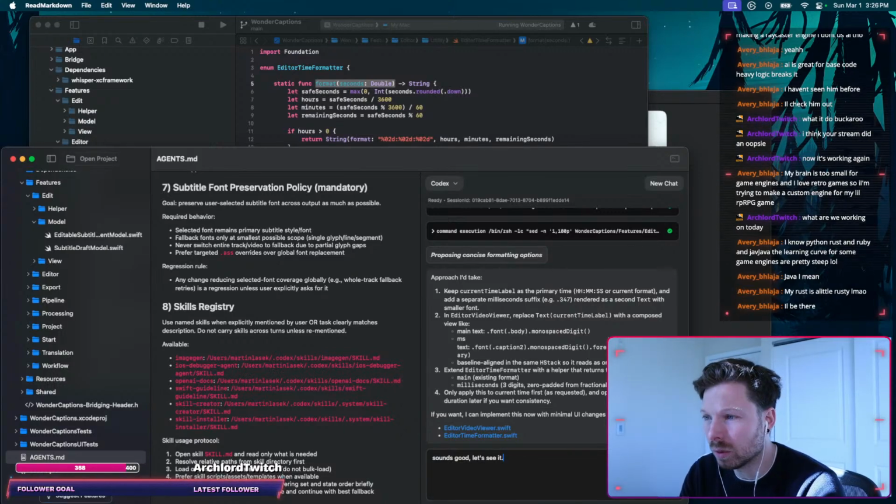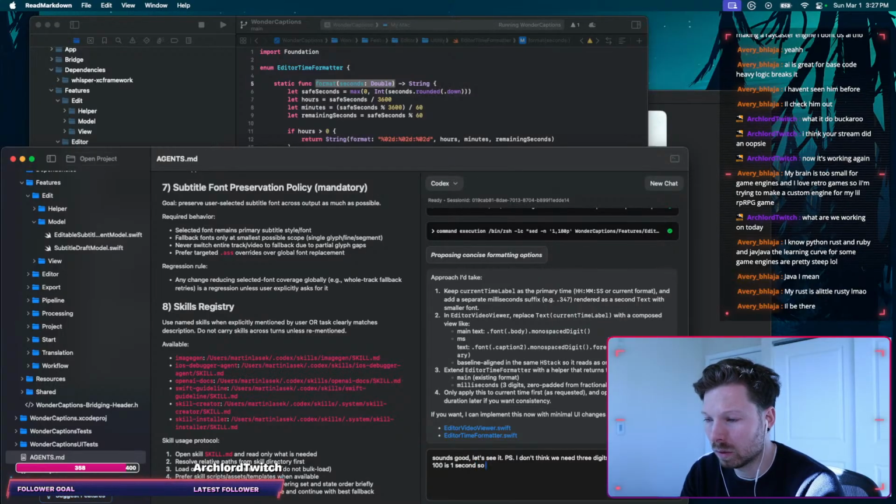Keep the current time label. Replace text with a composed view, like main text, monospace digit, baseline aligned with the same Agentic so it reads as one timestamp. Okay. 2 parts. Main existing, 4 milliseconds, 3 digits, 0 padded from fractional seconds. PS, I don't think we need 3 digits because 100 is 1 second.